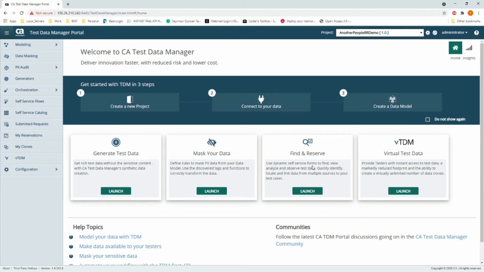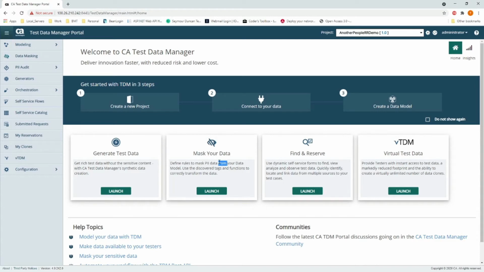The other one is generate data, which we will call make data, just to keep it simple. And the other thing you want to do is give the users the ability to find data. To me, this is like a massive where clause. And then, of course, there is the famous PII. We help you find PII, we as in TDM. And we also give you the ability with a couple quick clicks to mask that PII data.